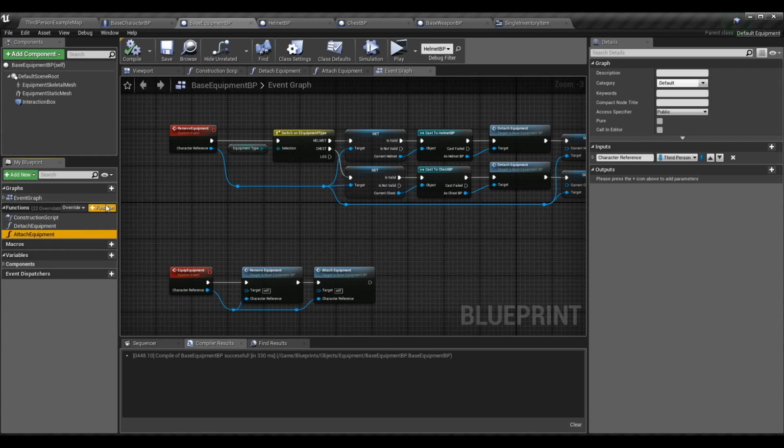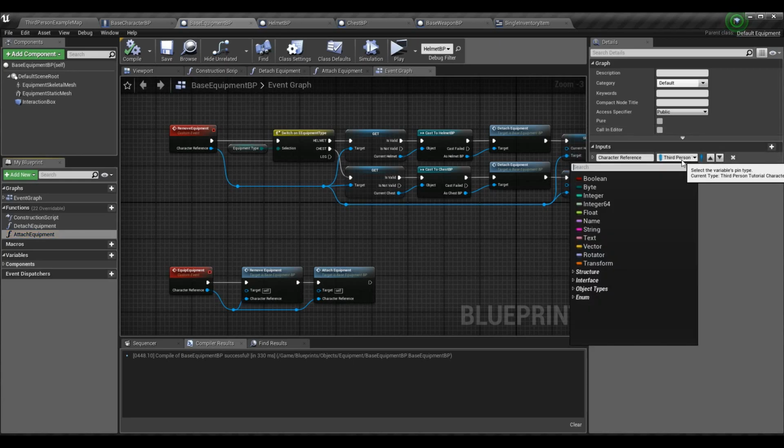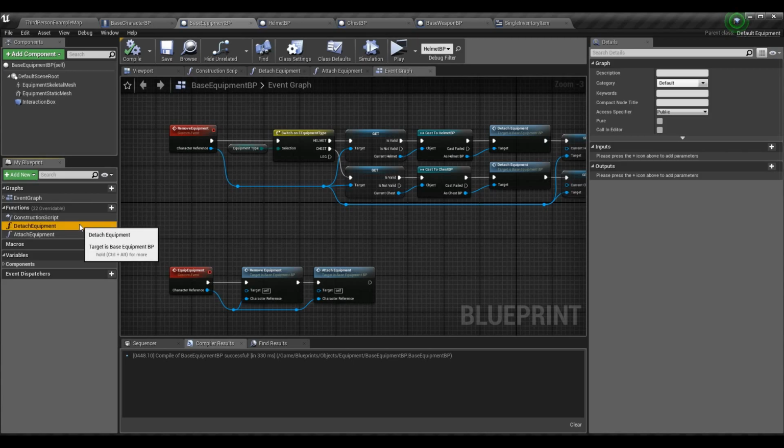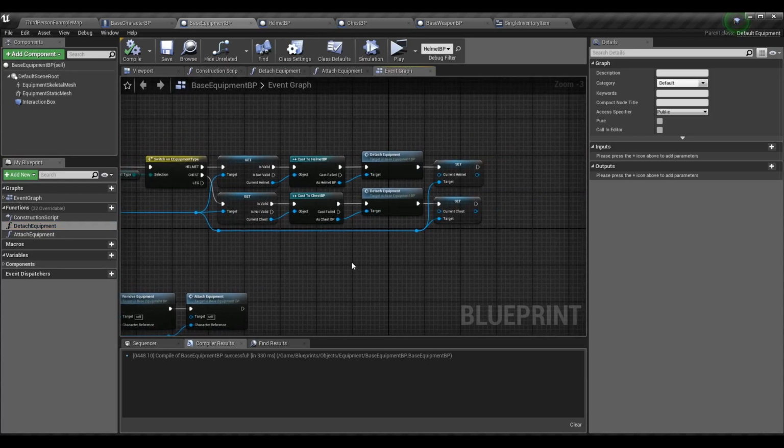You can go ahead and make two functions by pressing the plus function button here. And I've also used the character reference. So again, inputs, third person tutorial character object reference. Detach equipment doesn't actually need that because we don't need to detach it from the character. We can detach it from the component it is attached to.